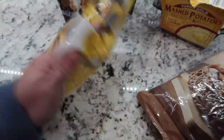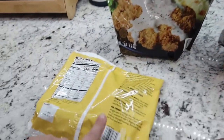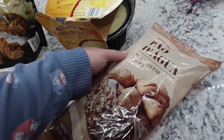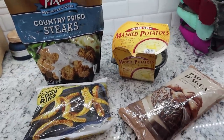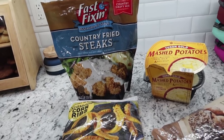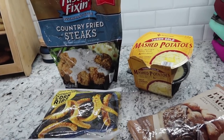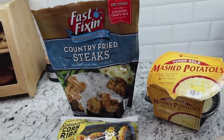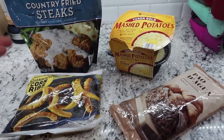I've also got two items from Trader Joe's that have been in my freezer for a bit: seasoned corn ribs — we have not had these yet — and Portuguese rolls. I think there's eight in the rolls. I'm going to cook the corn ribs in the air fryer, mix up the gravy on the stove, microwave the potatoes, and get the rolls in the oven. Nothing really to share as far as recipes this week — it's just quick and easy. I'm trying to utilize what we have on hand because some items have been in the freezer for quite a while, so nothing gets wasted or gets a ton of freezer burn.